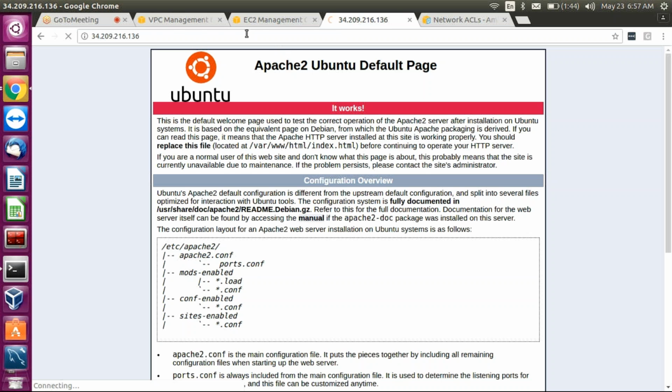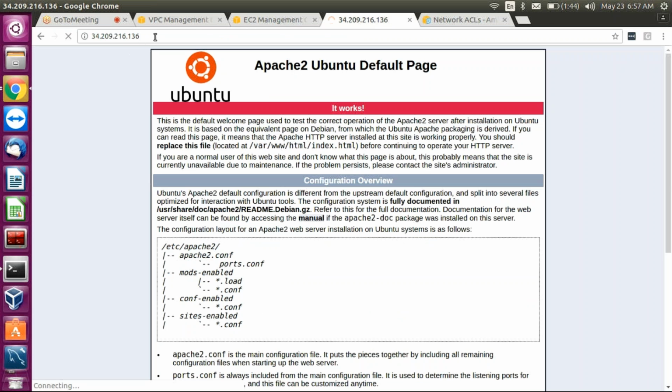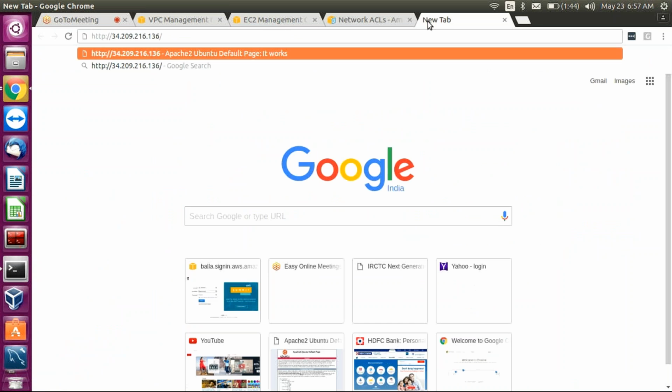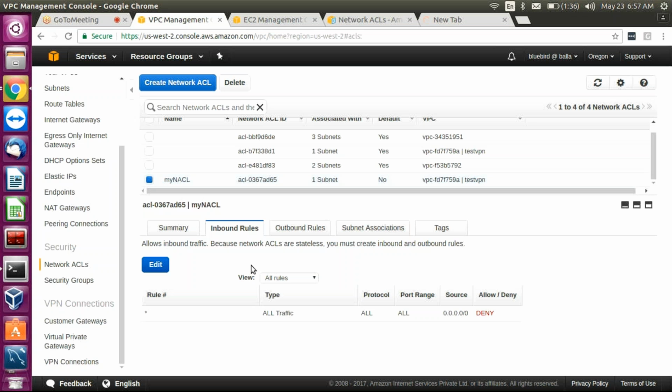It doesn't work. It fails after some time. Let it fail for now.